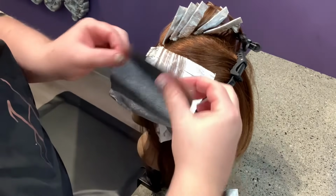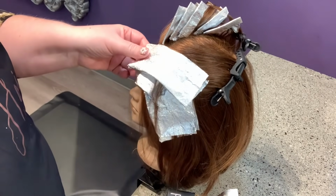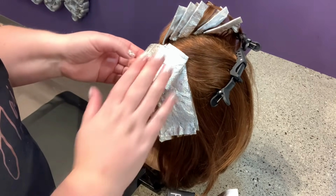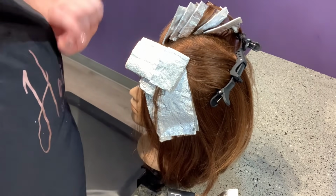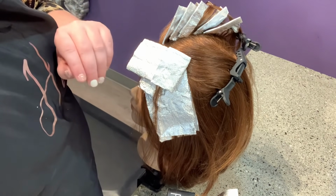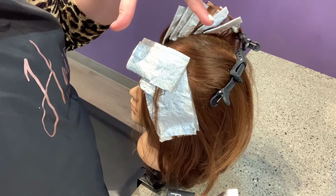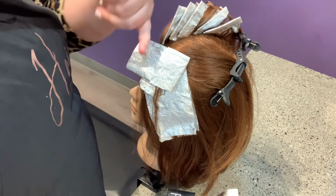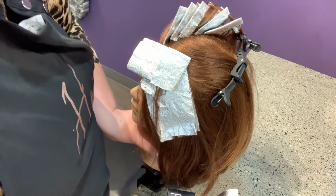All right, I'm going to go up here, and I'm just going to close that side. I usually don't ever close both sides. I close one side to secure it. I don't like closing the other side because, say you have a bleach that really expands, if you secure both sides and close it down, that bleach is going to poof out and the only direction it can go is up. So that's going to cause more bleeders. If you let one side stay open, it can expand out to the side instead of up, and you're not going to have the risk of bleeders.